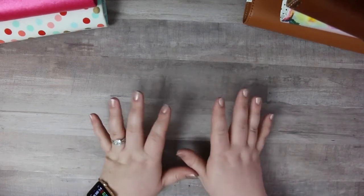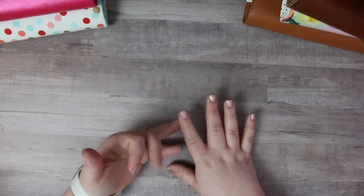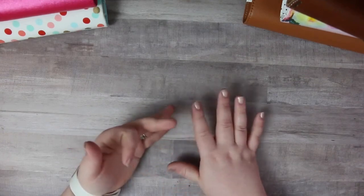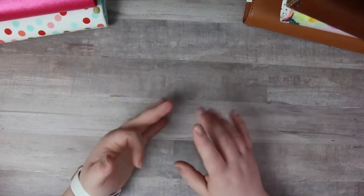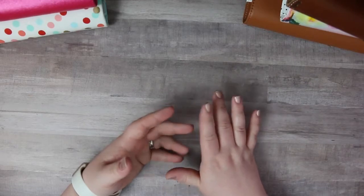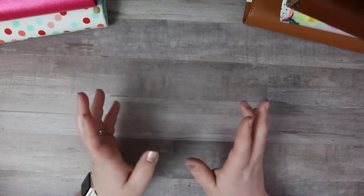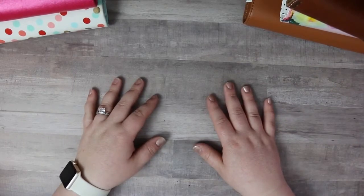And as far as types, there's spiral bound, ring bound, but there's A5, then you have your standard size Midori, or the Midori size, which is standard size. It's also known as narrow in some of the groups or brands. It's a number 7, I think, at Foxy Fix, 6 or 7. Then you have your personal size. You have pocket, B6 Slim, wide, I think I said already, A5 in traveler's notebooks, and you have passport size, nano, micro. Then you have at Foxy Fix a whole list of numbers, 0 through I think 9 is the largest that they have.